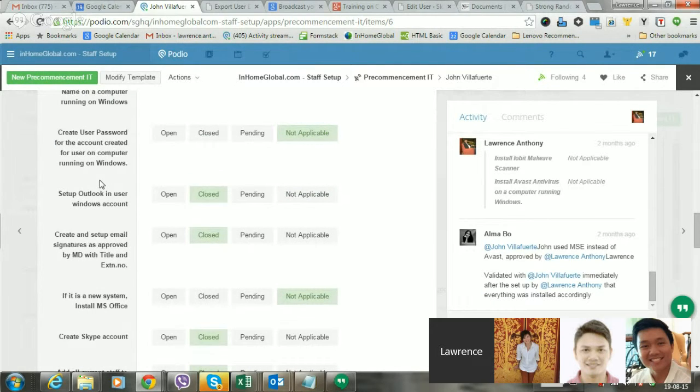When you're setting up Outlook for them, you have to access their machine and set up the three email accounts: the Global Portal and HP account. Also ensure you do a send and receive test on the account to make sure it's working. When you are setting up an Outlook account, you also need to create an email signature for them. There are templates available in the respective template library for each of the workspaces, like Global Portal and the others.